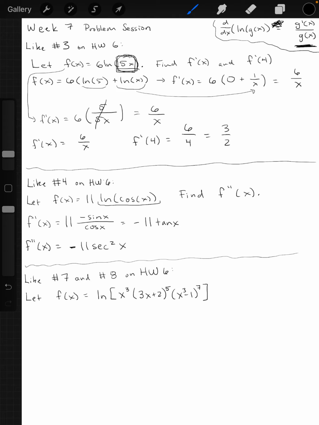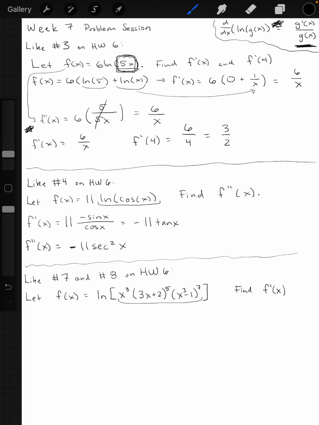So in this one, we could absolutely do what we did. Whoops, not of 3, just of x. We could absolutely do what we did on number 4 and this version here, and use the derivative of log of a function thing to say that it's the derivative of this guy divided by that guy. We could absolutely do that. But the problem there being is that I don't want to find the derivative of that nonsense. That's a giant polynomial.